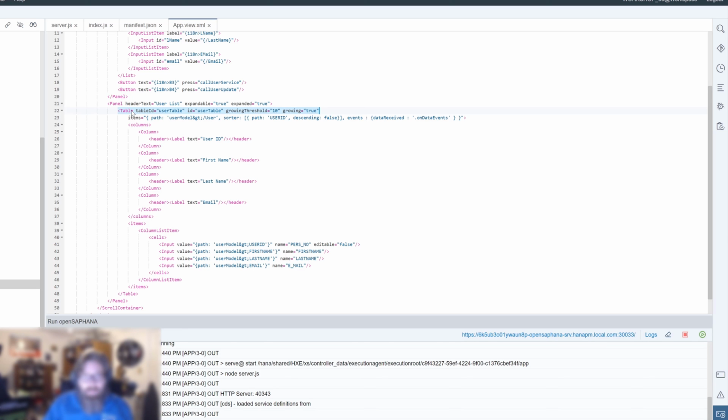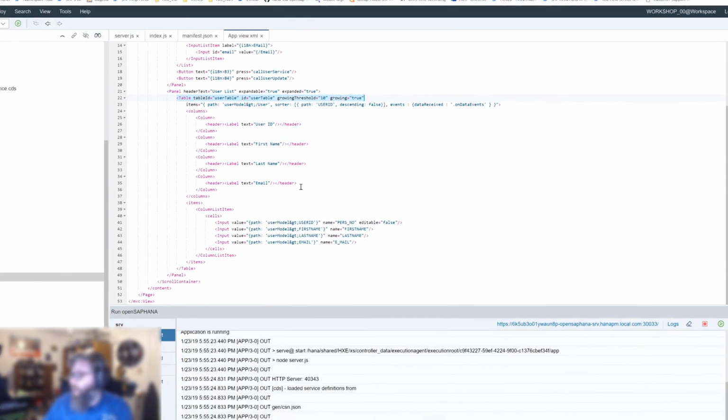It doesn't have quite as much functionality, but it can be bound to the OData V4 service. You know, hopefully in another couple months, once I've got a version of SAP UI5 that's updated, that supports binding the smart table to the OData V4 model, I'll change this back because I certainly like all the functionality the smart table gives us. But for now, we'll go with the plain M table.